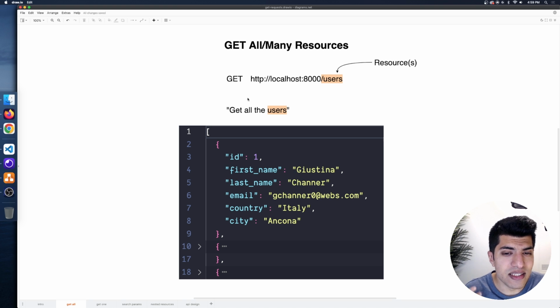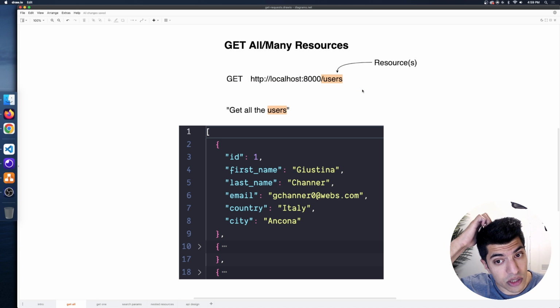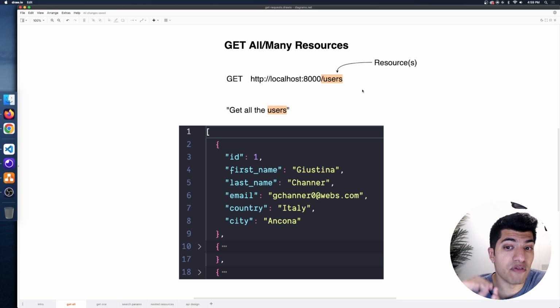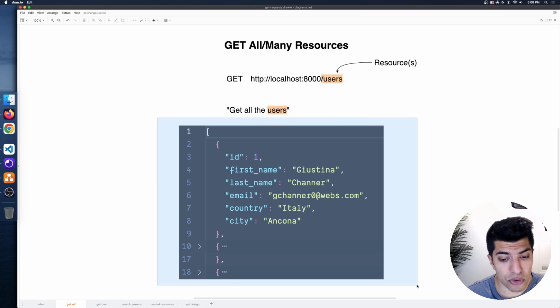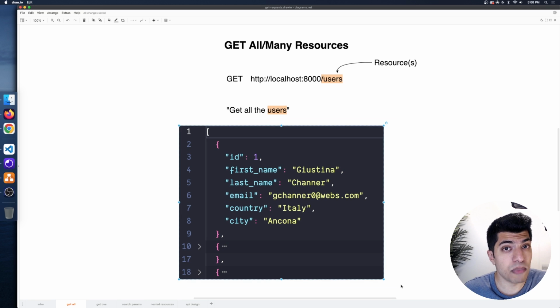The idea behind this is what I have down here in English. So you can read this URL structure, both the method and the structure of this URL right here, as: I want to get all the users. Okay, that's how I would read this. If I just had this URL and I knew that it was a GET method, I would be like, okay, from this server, please give me all the users. Okay, so down here I have an example of what the response to this request might actually look like.